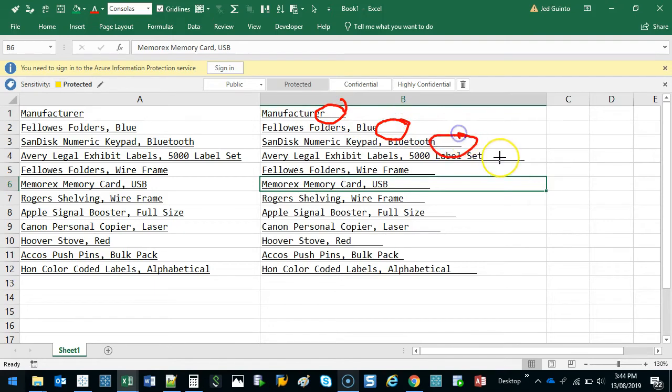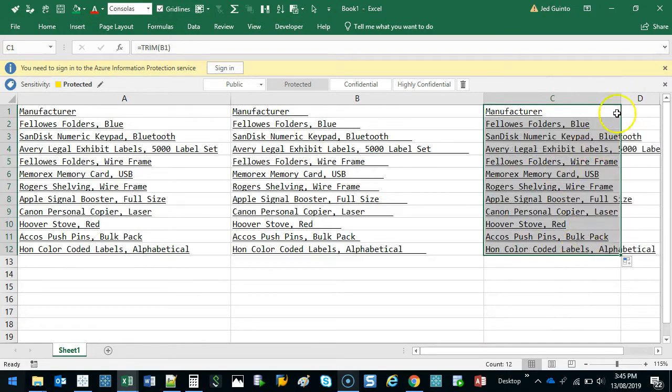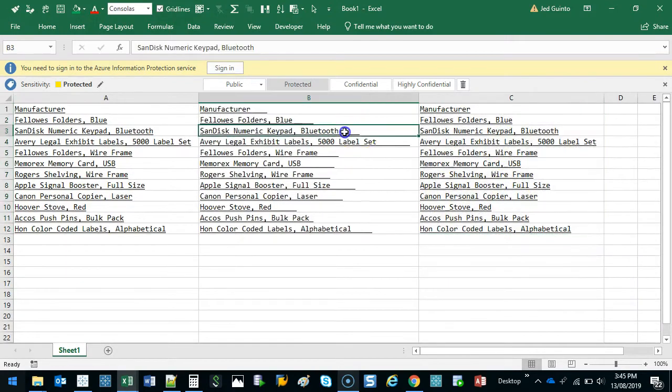And a lot of times, this could mean nothing for your analysis, won't impact it at all. In some cases, you need to get rid of these, okay? And I don't want to have to go in row by row to clear it out. I instead just want to get rid of it. And the easiest way to do that is using a function called trim. So if I go equals trim, right? Select what I'm trimming, okay? And if I put an underline here, you'll see that all the trailing spaces have disappeared.